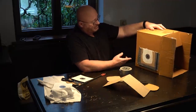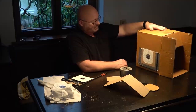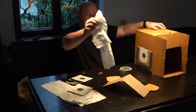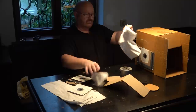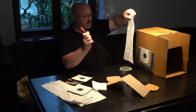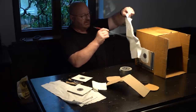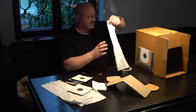Now you can start shooting at it, but the problem is that it will go right through, and even if you stuff it full with other cardboard, you will never really be able to get all the parts out again. So what we now do is use our textile, because the trick is that if you shoot something against a piece of textile that is hanging loose, it is able to absorb a lot of energy, whereas if you hit it here, it won't. But if it's hanging loosely, it will actually catch and soak up most of the energy involved.